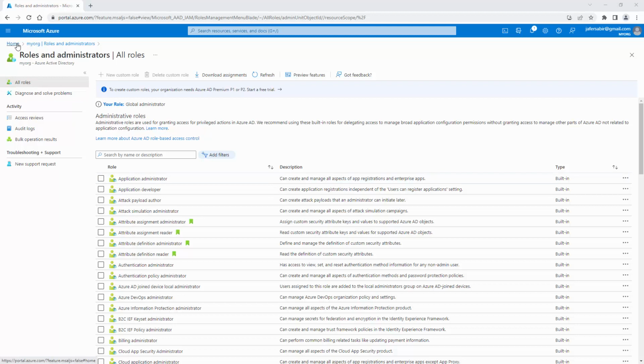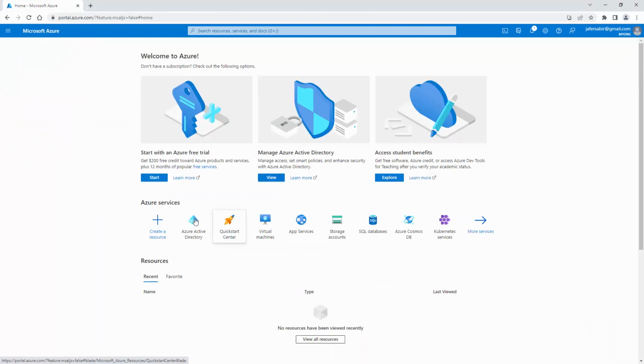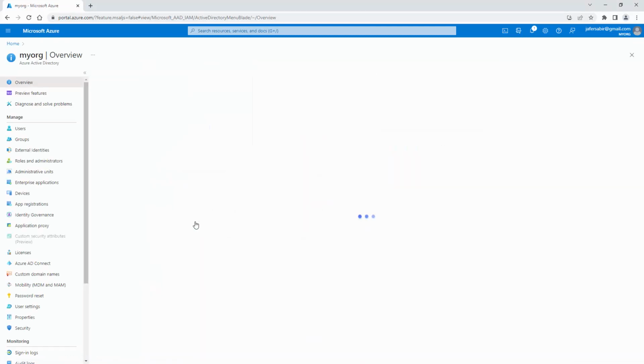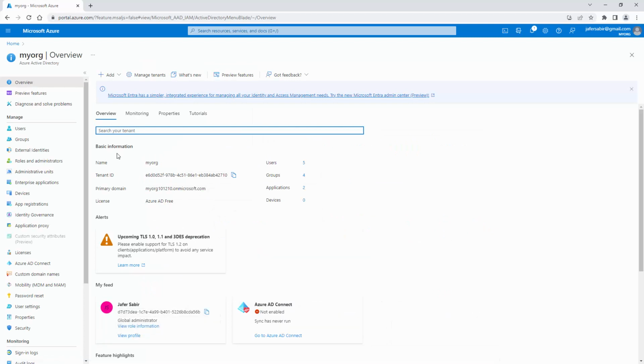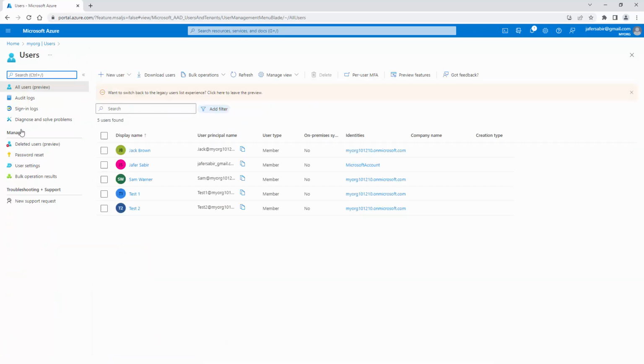If we go back to home, we can have a look at users as well. Let's go to Azure Active Directory again. And we can see on the left hand side, we can view users and we can create users from here. Because as with many platforms that enforce authentication, a user account is required with Azure AD as well, so users can access their resources.